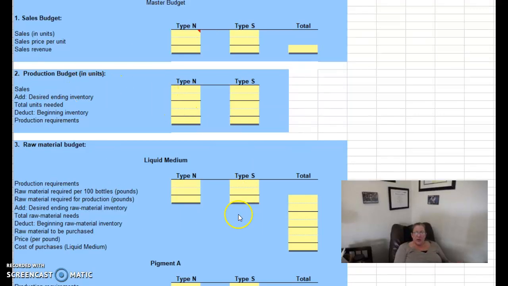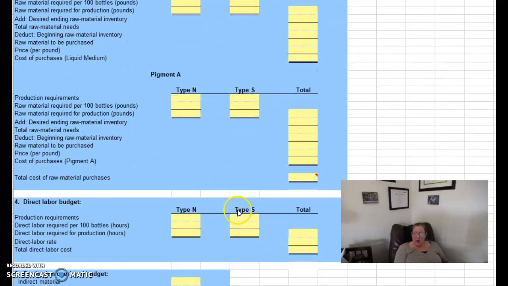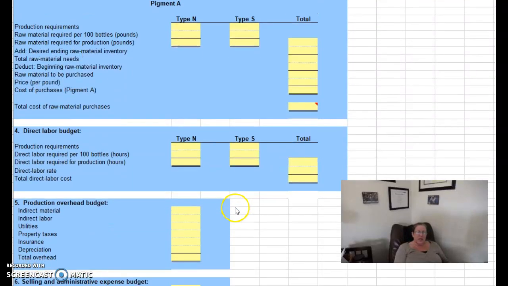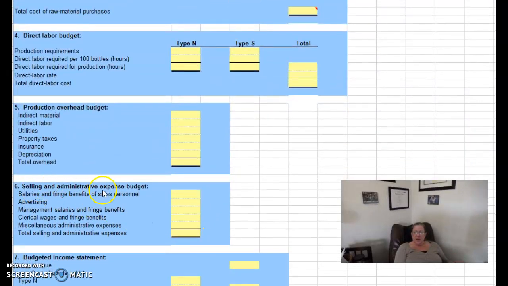All right. So hopefully you'll be able to get through this without much problem. But if you have questions, additional questions, feel free to email me. A lot of this, for example, right here on your production overhead budget, this was all given in the problem. You don't have to do a lot of calculation. It's just entering in the information. The same thing with the selling and administration budget. You'll just be entering in the information, okay?